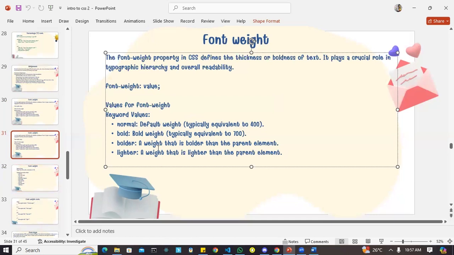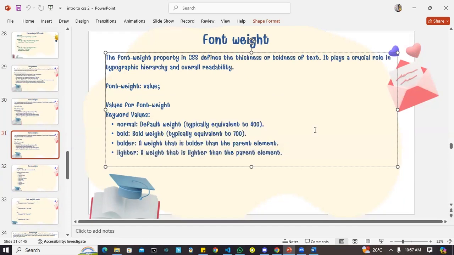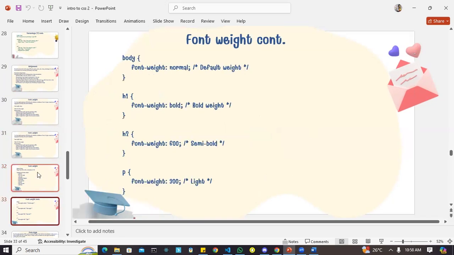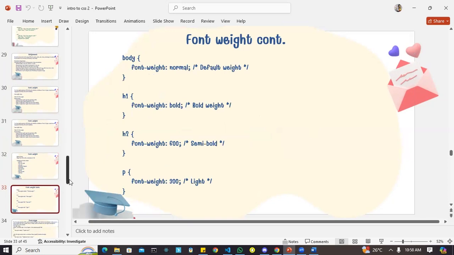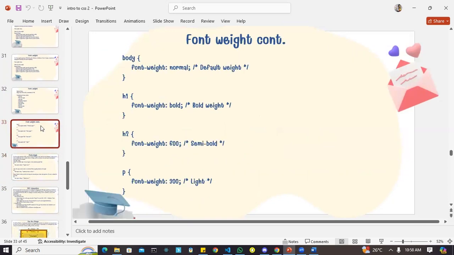So we have those that depend on the appearance as well. These are the ones that depend on the appearance. But we have those that are independent, I'll say. Okay, so we can represent them using values, and this is what the values symbolize. Okay, then this is all for weight, and we'll go to font style.